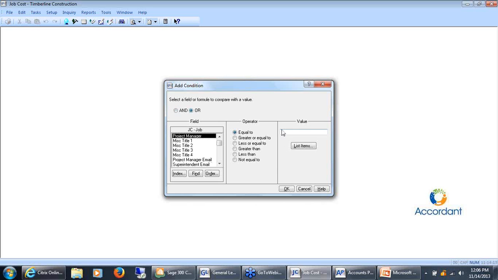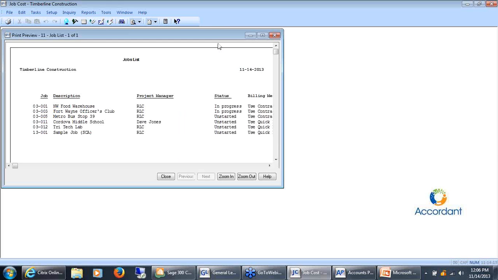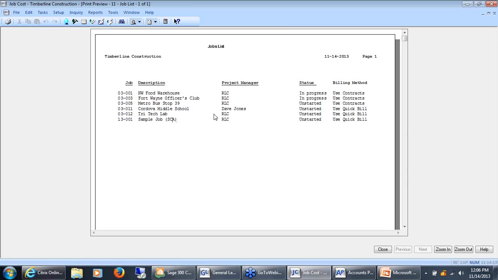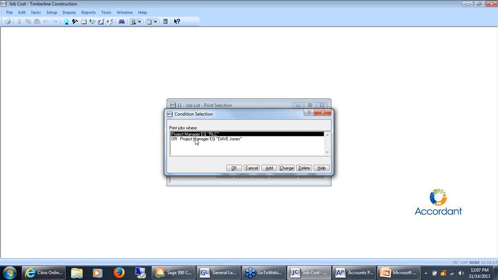So I have to click the or button, find the project manager, and I would fill this out like this. It's not case sensitive, even though I typed it that way. So I'm getting the project manager equal to RLC or Dave Jones. Click print preview, and you can see that I have the two of them. Okay, just one example of comparing a field to a value.